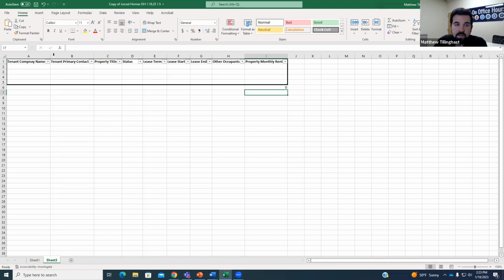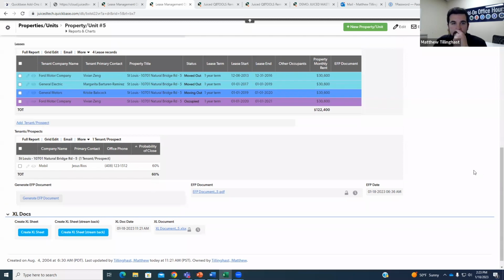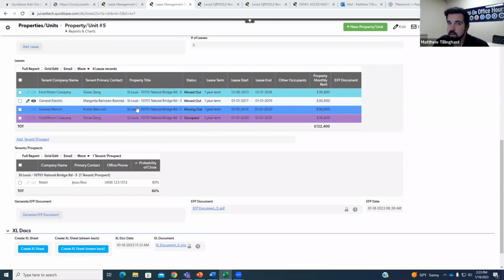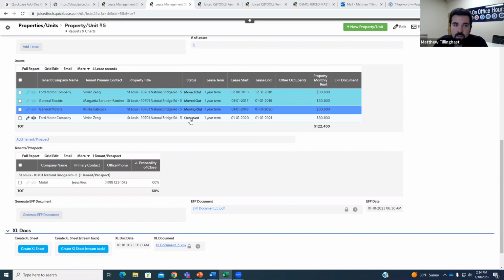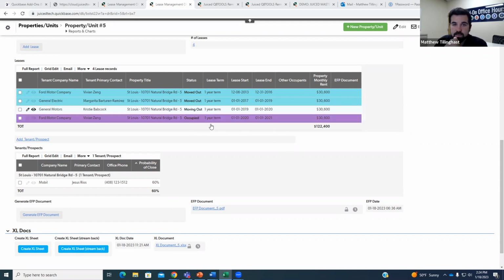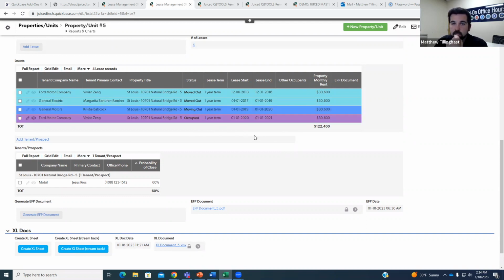So I put a couple of fields at the top here, and we had Danielle from our team helping me out. So we see here we had some coloring in Quickbase. We really like this. It helps our landlords kind of keep track of what they're doing with these properties. But I noticed that, okay, the new year went by, and now we have to change a couple of these pieces of data. So we have moving out and occupied. So we're going to try to recreate this.